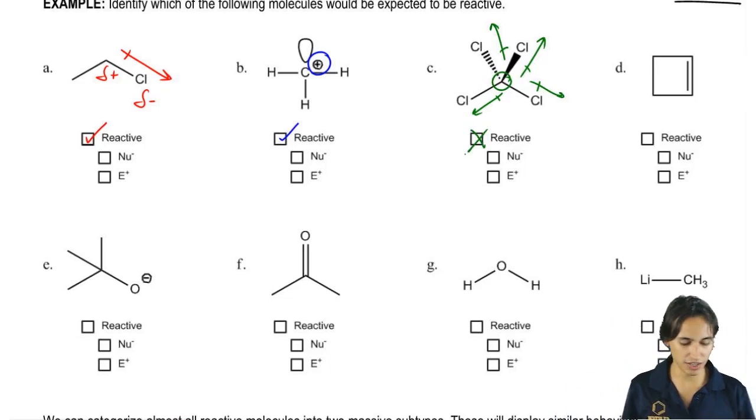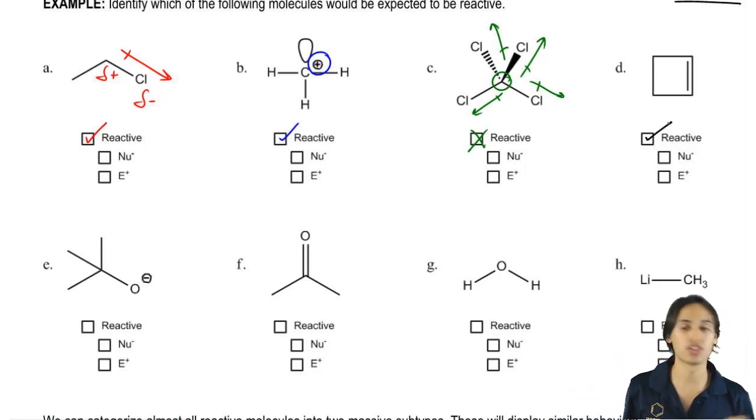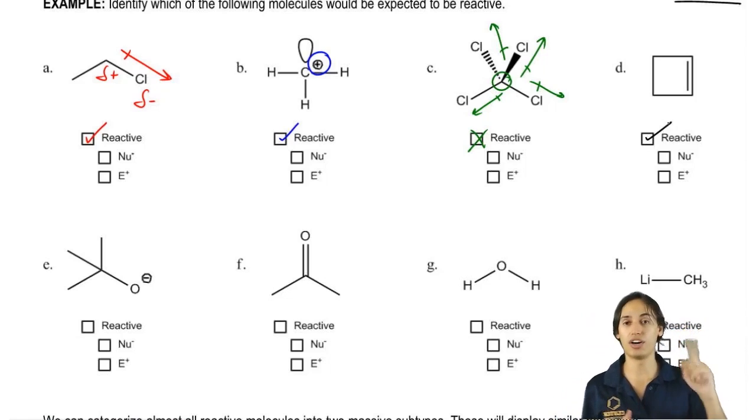Then lastly, so I'm just going to put an X there, not reactive. And then the last one is a double bond. And remember that I said that double bonds are easy to break and they're good sources of electrons. So this one is also going to be reactive as well. So basically I had three reactive molecules - I said four - three reactive molecules in different ways and then one unreactive molecule.